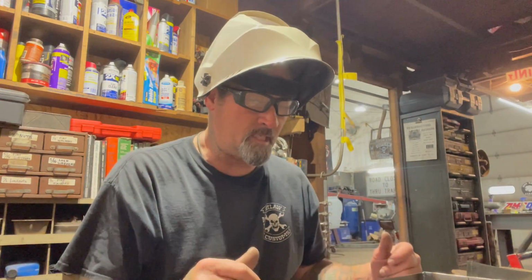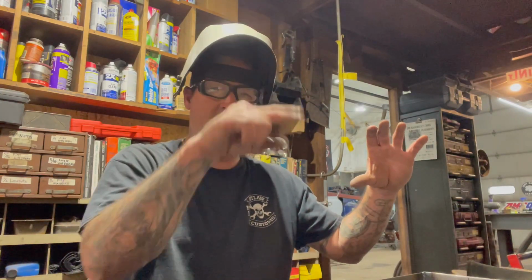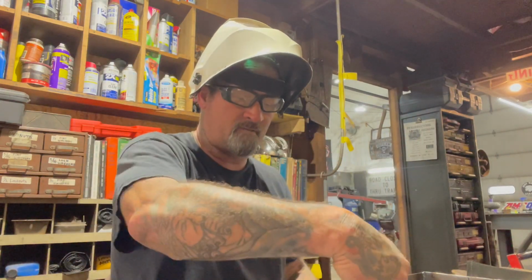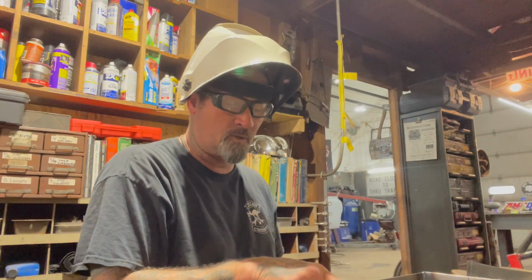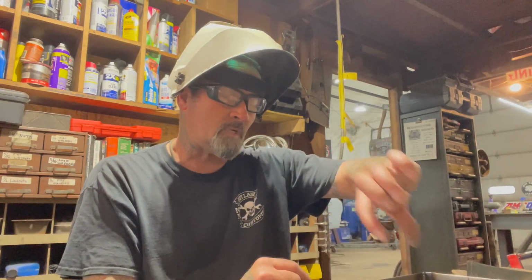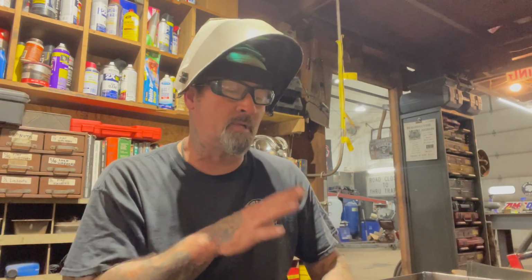I still gotta drill the holes in it, and then when I weld this into the back of the Unibody where the hole's gonna be cut in the tailgate, I'll sink this in and put it at an angle a little bit so that when rain gets in there, it'll have a drain hole, and then I'll run a tube out of the bottom of it. So I still need to drill the hole for the drain and the holes for the license plate, and also the hole for the license plate light. But I'll do all that. I'll probably do all that after.